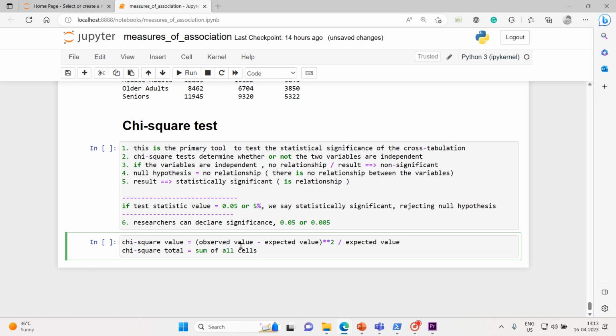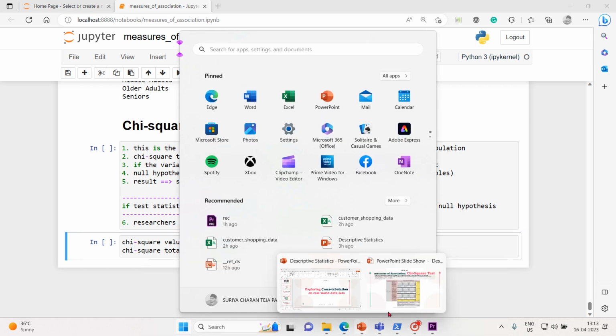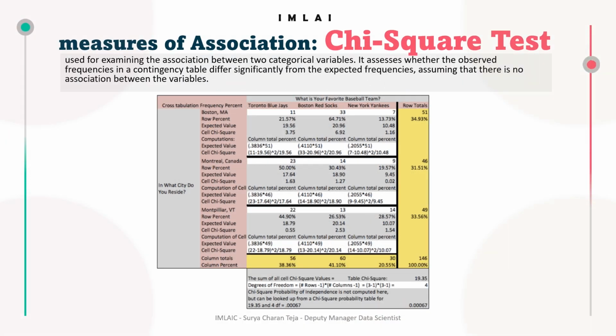So now let's look into the example that we have used for the cross tabulation also. In this example table, we observe that the total chi-square value for the table is 19.35, which you can see here where my cursor is, and it has an associated probability of occurring by chance less than 1 time in 1000.